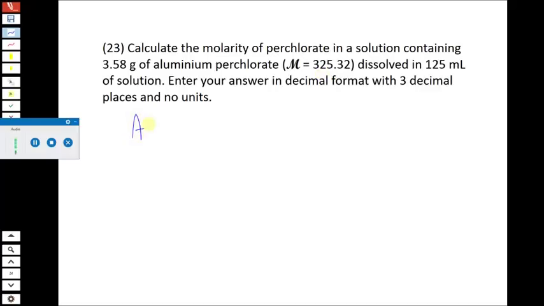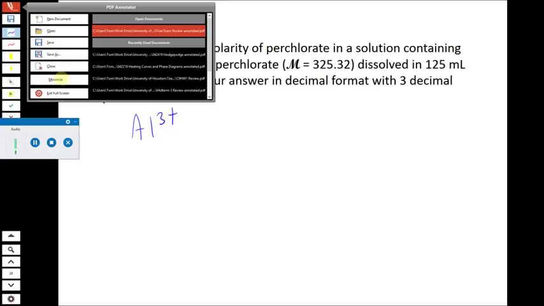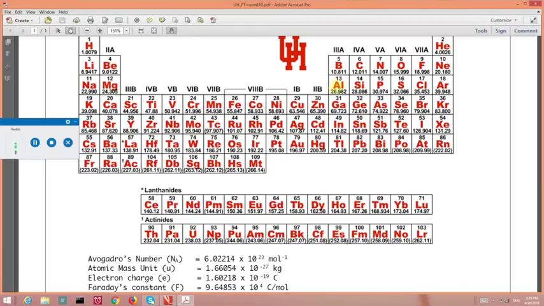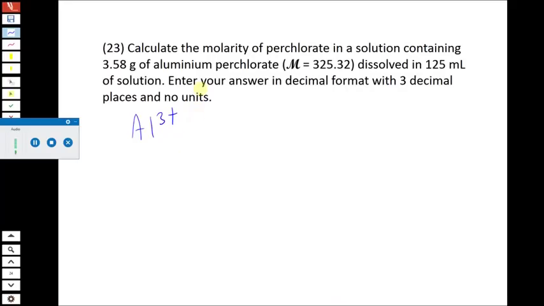So as we saw earlier, the charge for the aluminum cation is Al3+. It's not the most obvious one from the periodic table, but it's located here in group 3. So it's going to lose 3 valence electrons and make a noble gas configuration cation. So it's going to be 3+. Okay, so aluminum is 3+. Perchlorate is another one of those oxo anions, which is ClO4-. So we especially need to know the charge in this case to get the formula right, which is Al(ClO4)3, taken 3 times. So aluminum perchlorate has this formula, which we're going to need as we'll see to solve this problem.